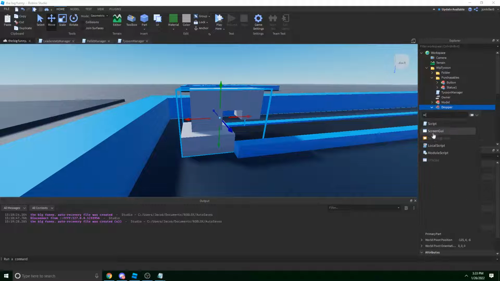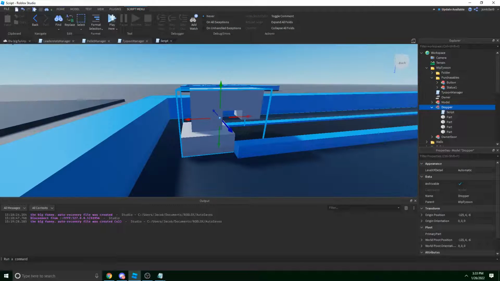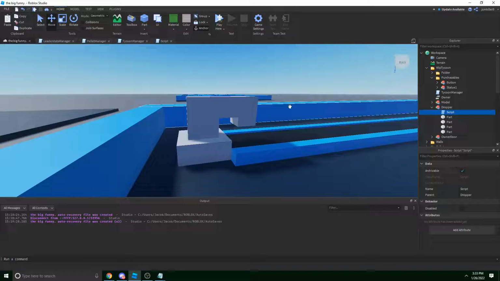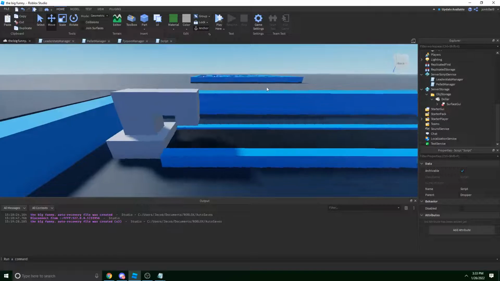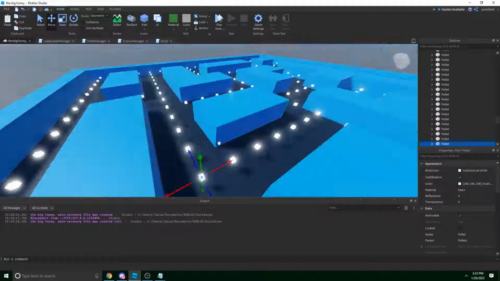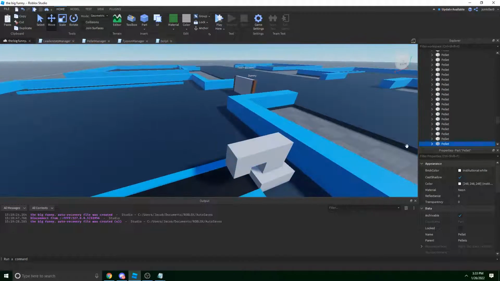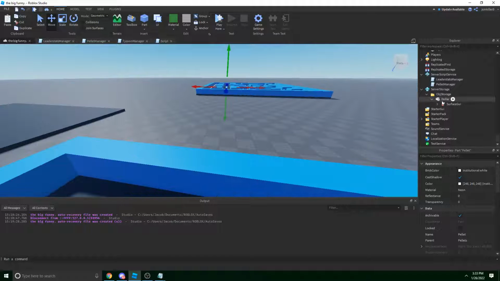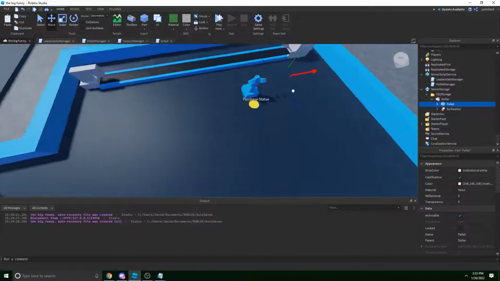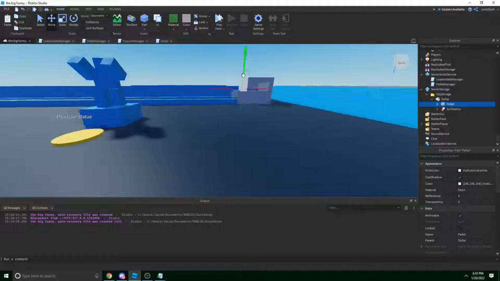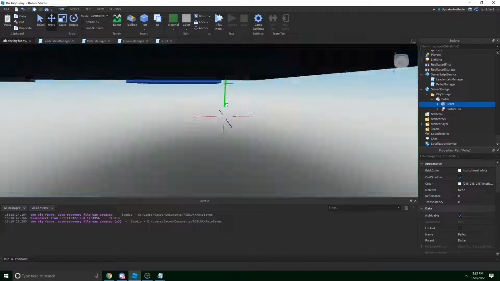Now we're going to put a script in here. Let's quickly take one of these real quick. Basically just going to make a pellet as a dropper thing.